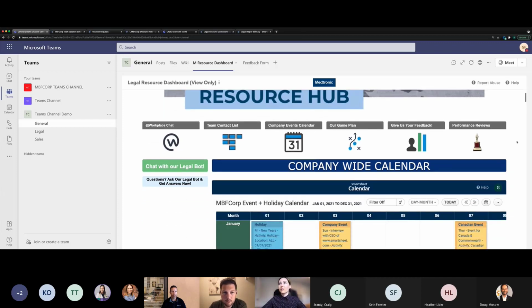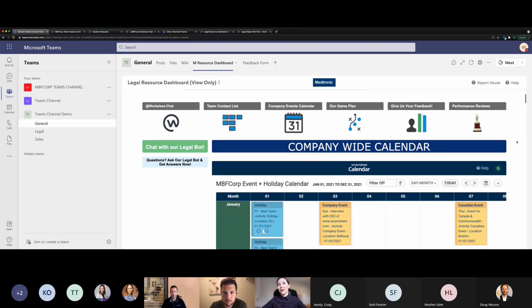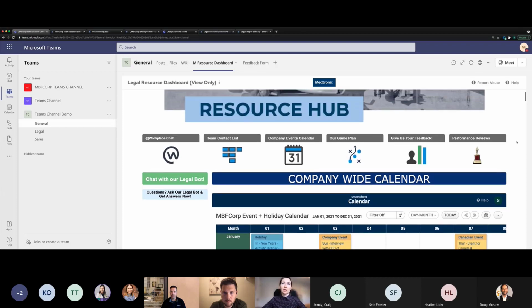So I can see those highlights here. I have my resource HR hub. It's got a calendar of that same events as well as any kind of interaction to make that as seamless as possible, whether someone is working out of Teams directly, working out of the dashboard, etc. So you're not going to have a break in communication. Other elements you can have include sheets, reports, dashboards, and of course forms.